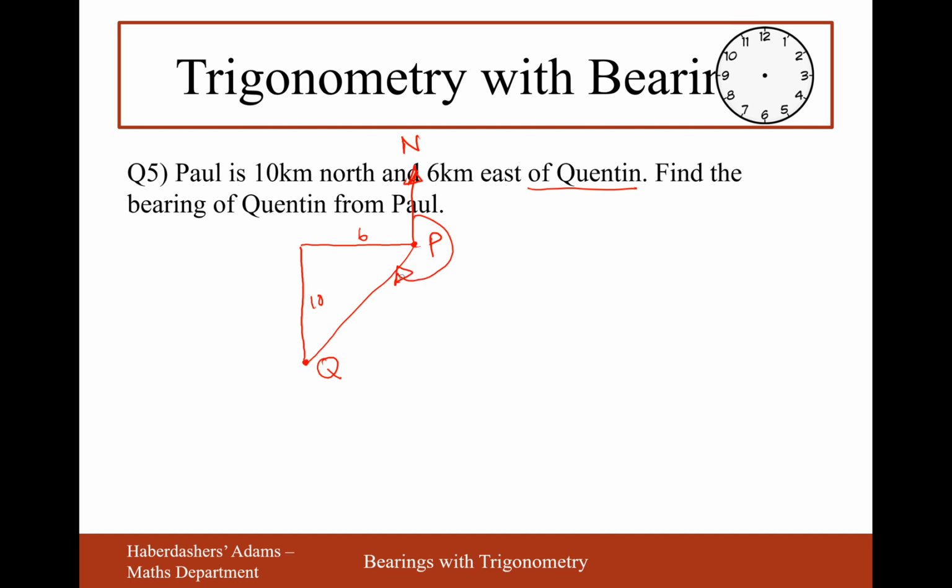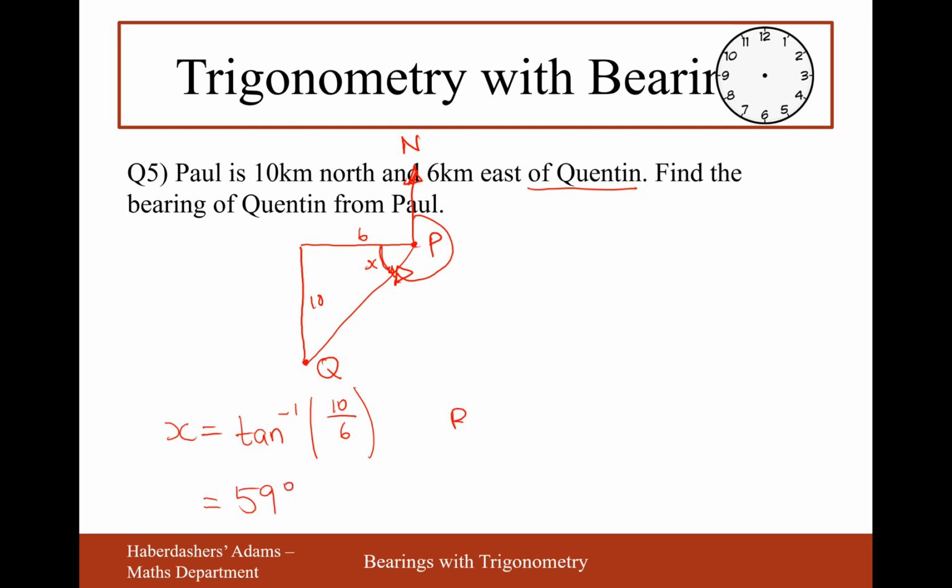So I'm going to go round in this direction here. The angle that I'll work out using trigonometry will be this one inside the triangle. Then I'm going to do 3/4 of a turn, but then come back by that angle x. So x is going to be, well, that's the adjacent side. This is the opposite side. So it's going to be tan inverse, opposite divided by adjacent, 10 over 6. So it's going to be tan inverse, 10 divided by 6, and that gives me 59 degrees.